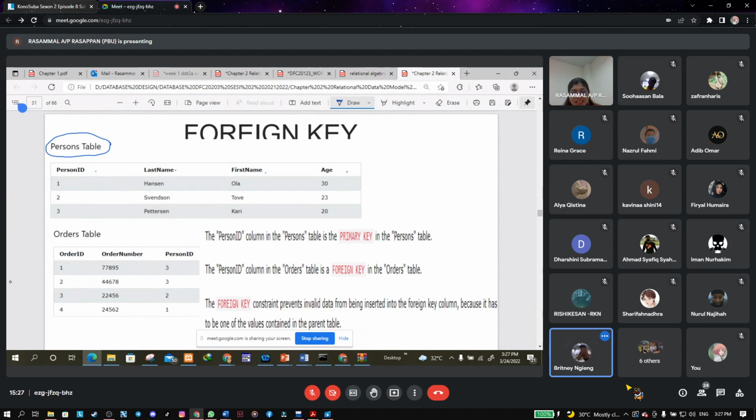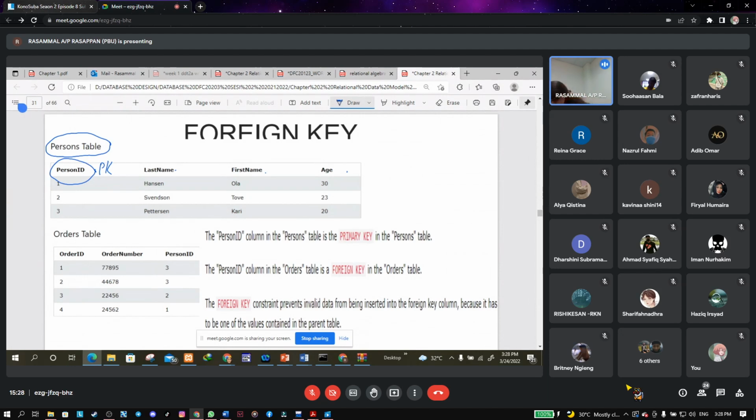Last name. No, normally we don't choose name because by the way long there can be more Brittany, the same father name, the same first name, you know. So it's very, very dangerous for you to choose name as a primary key. What are the other one? Person ID. Yes, we choose person ID. Don't ever choose name as primary key because sometimes you won't know your data, you might have a few same names, first name, last name you can have.